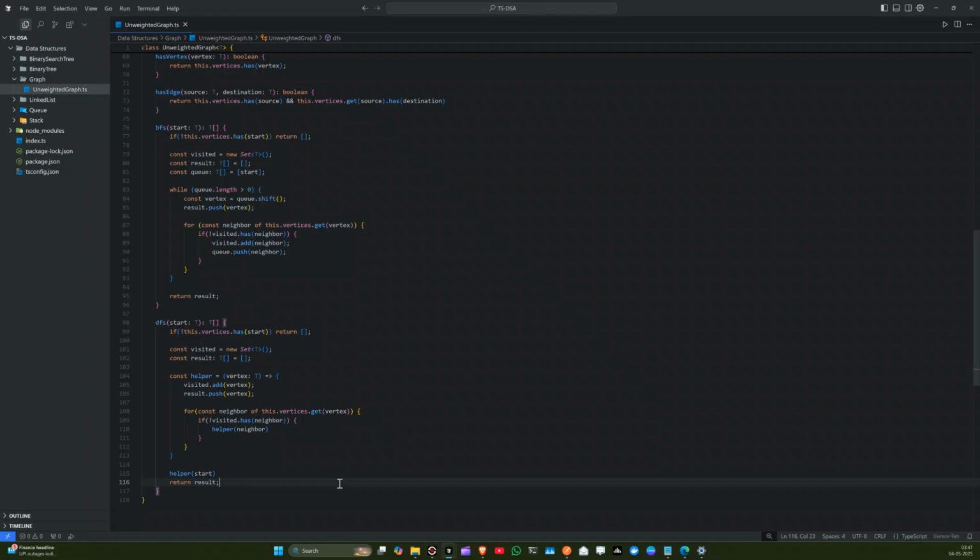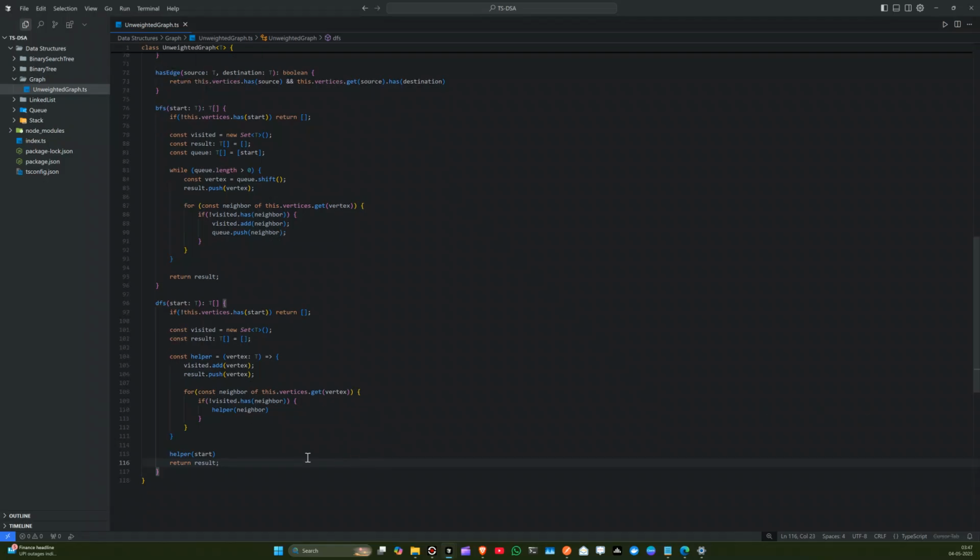So this is how we do the depth first search. You got the vertex, you did not need a queue this time, you are not searching horizontally. So you got all the neighbors. Now you search on that neighbor. Again you get its neighbor, and if it is still not visited, again you search on that neighbor. That is how you implement the DFS.